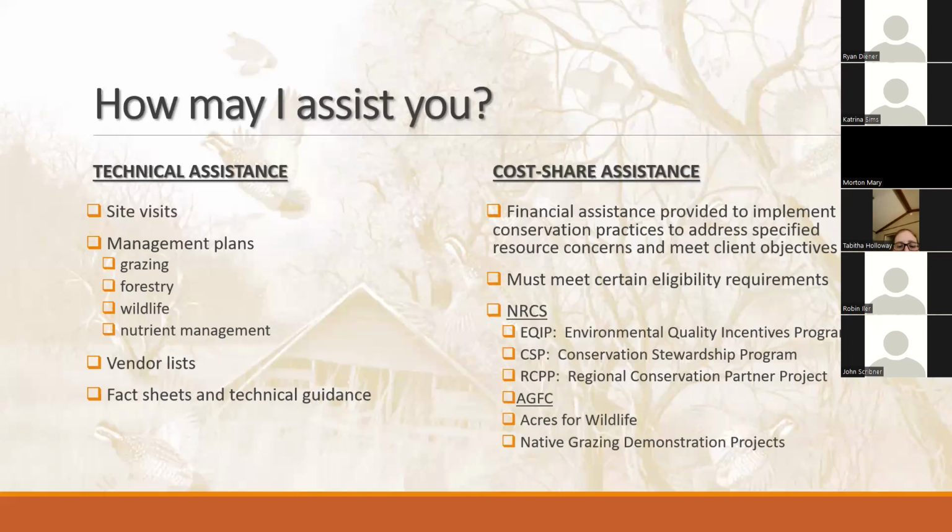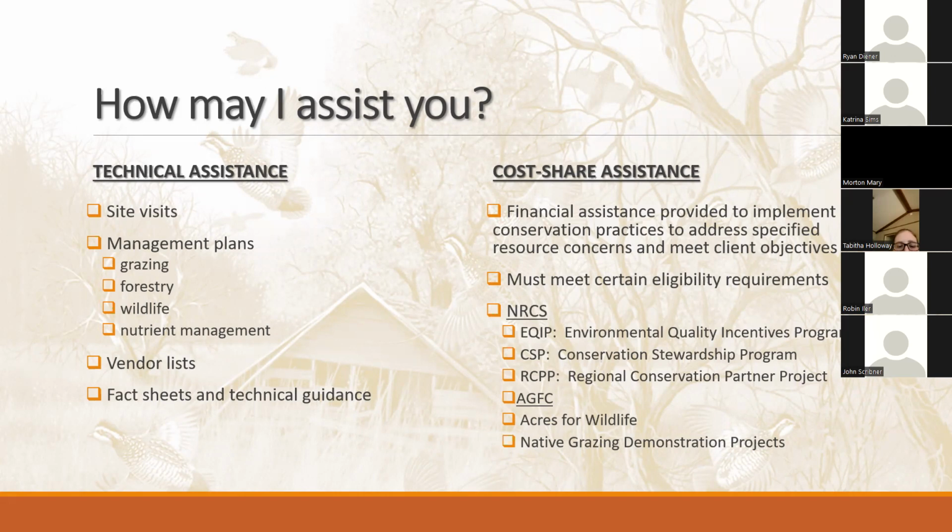So we have technical assistance, as I mentioned, coming out doing site visits, writing management plans. We have lists of vendors and contractors of people that do this type of work, and also fact sheets and technical guidance. We do webinars and workshops such as this one. And that technical assistance can come from us as Quail Forever biologists.